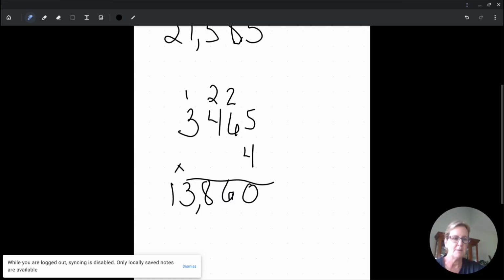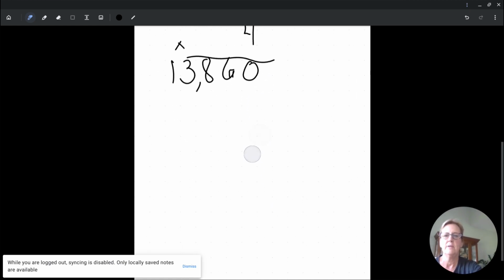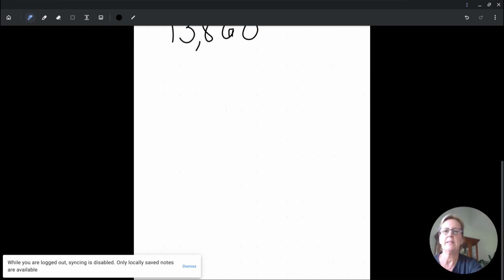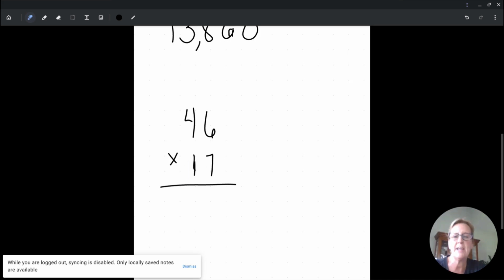All right, now let's switch gears. Let's do 2-digit by 2-digit. And a couple of you that are in this group today are not struggling so much with the 1-digit, but you are struggling with the algorithm for a 2-digit times a 2-digit. And really, it's not any different. Okay, so here we go. Let's do 46 times, let's keep it easy, 17. I want you to give that a try, pause the video, see what you can do on your own, and then come back when you're ready.